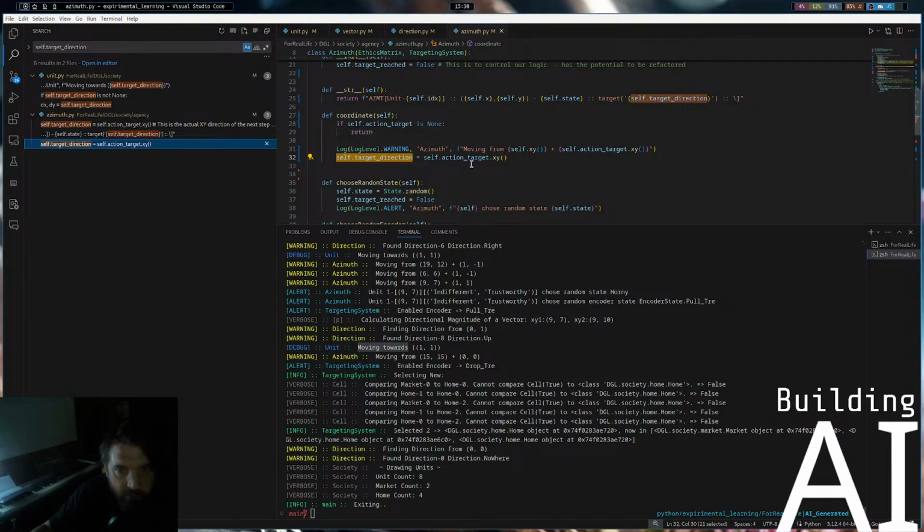Because of the action target? I don't even know what the action target is.